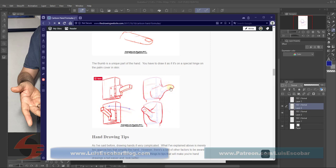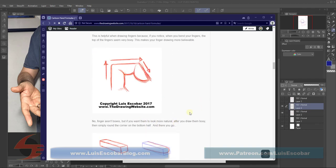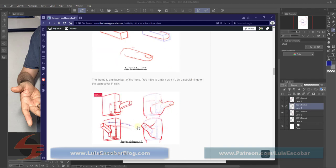Okay, so just be aware of that, and again, notice how I made it into a boxy shape so that there is some semblance of direction here, of solidity for the fingers. You don't want to just make sausage fingers, okay?